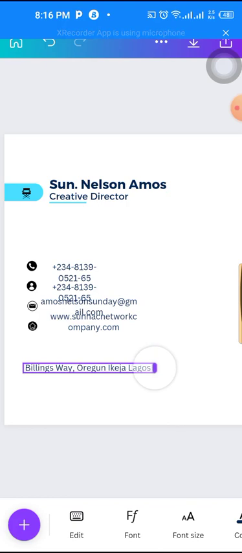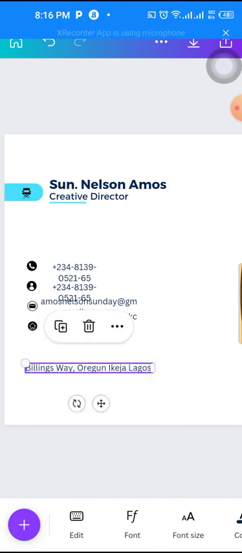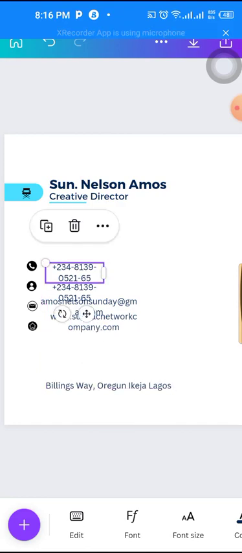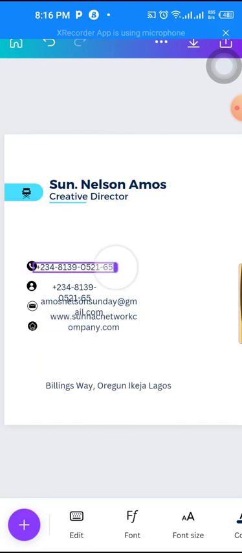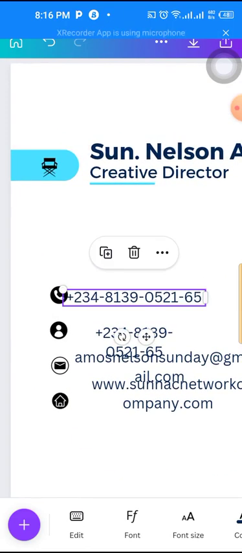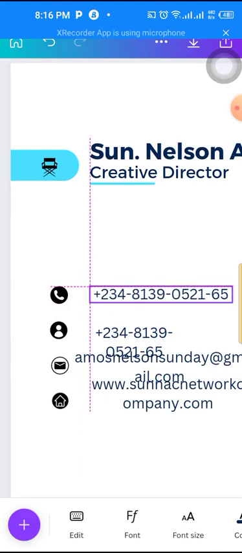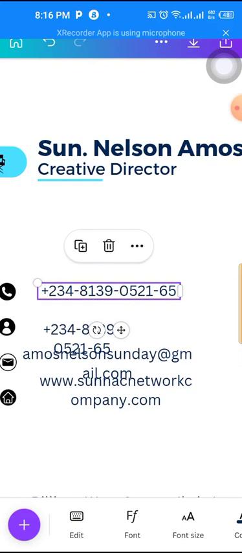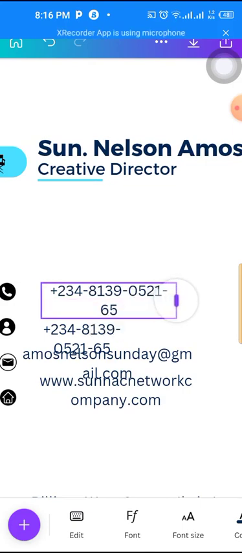So I can now resize it and arrange all the text. Now I can make my arrangements. That's all.